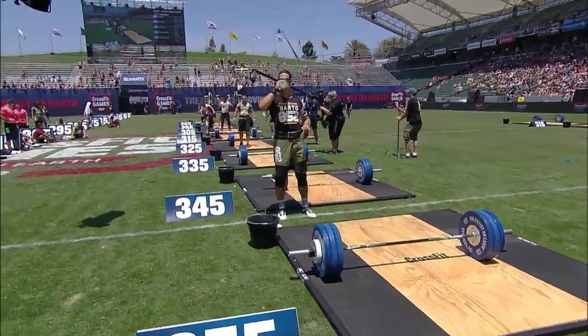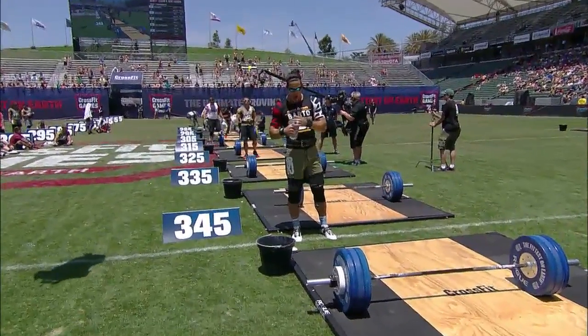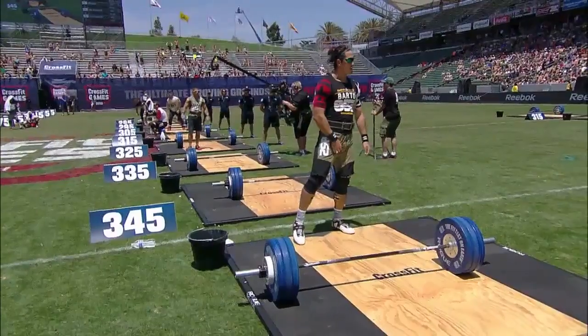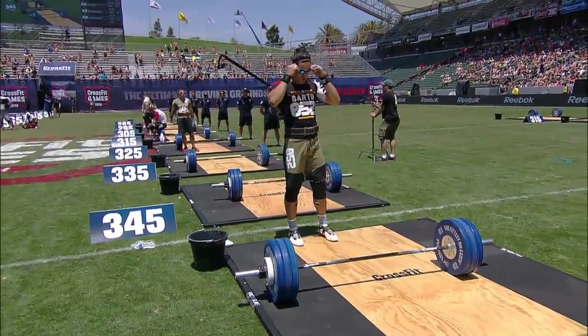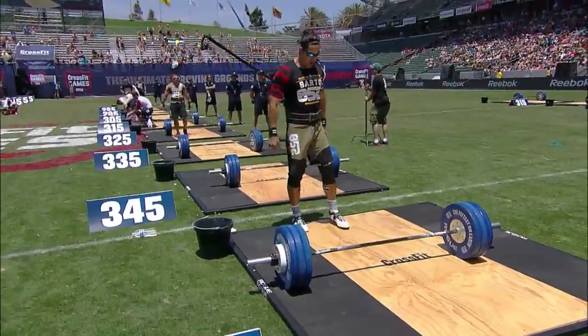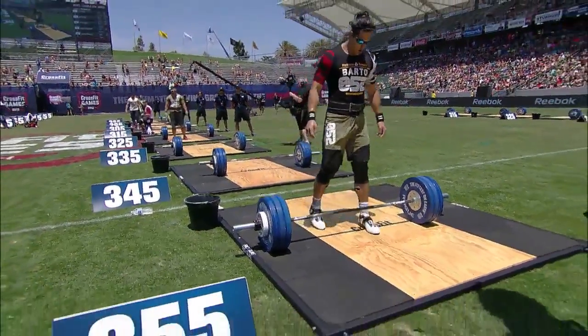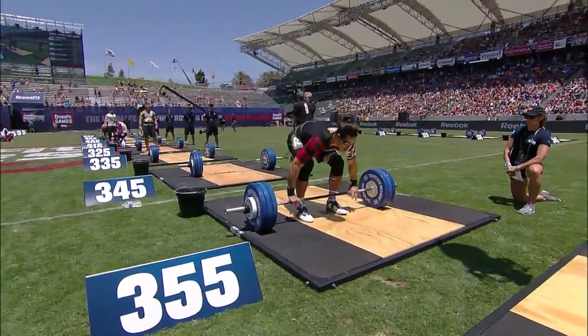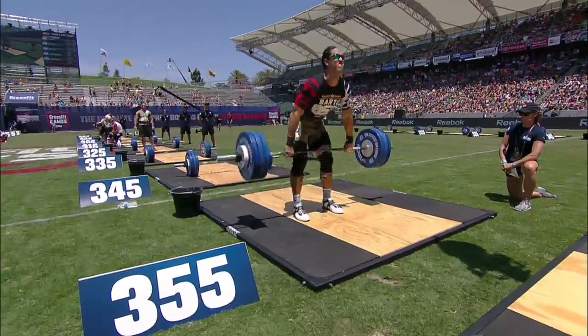That front squat was easy, but you could tell the second he went a little bit loose up top. That breath, he tried to go too soon, really needed another breath of air. Tried to take a big breath and he just didn't have it. Just kind of collapsed in that midline. Bartow is in time for another attempt here. He already has a successful clean, so right now his score would be 355.1, and he would be your leader.